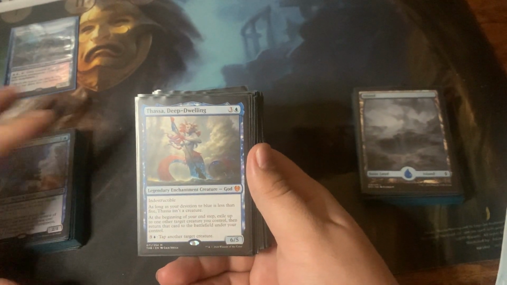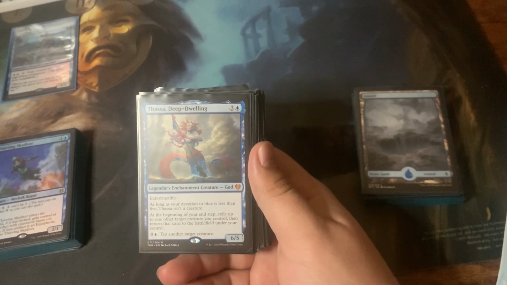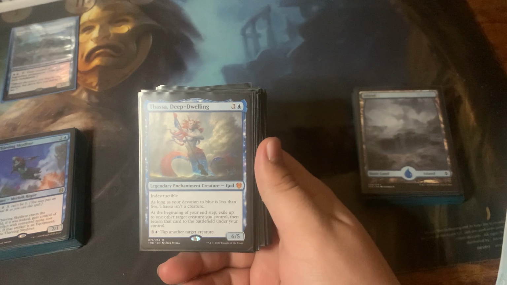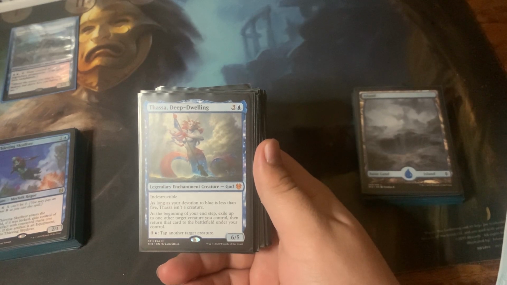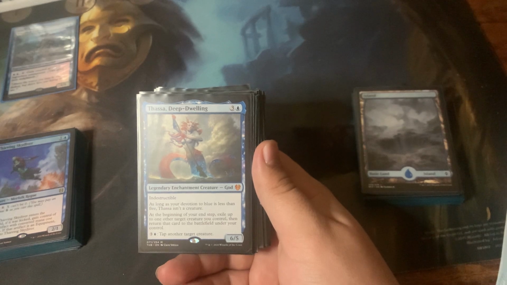Thassa, Deep-Dwelling. So this is kind of important. Thassa, Deep-Dwelling is indestructible; as long as your devotion to blue is less than 5, it isn't a creature. At the beginning of your end step, exile up to 1 other target creature you control and then return that to the battlefield under your control.